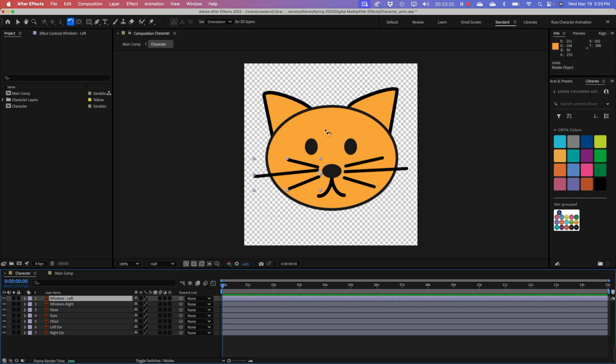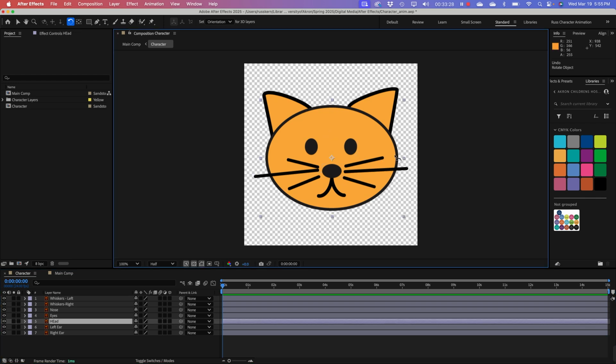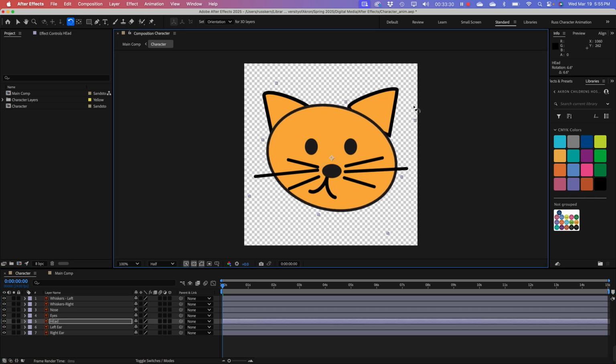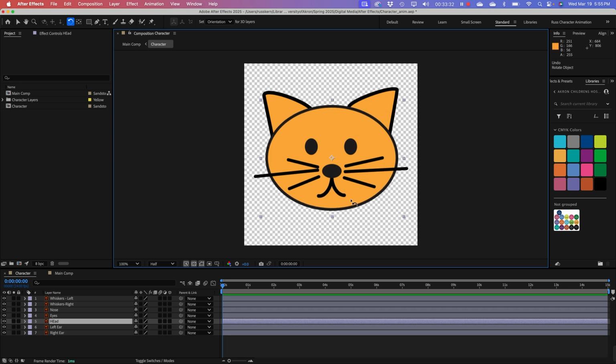And the only items I really have left, I've got the head. You know, if I rotate the head, it's going to rotate off the middle. I'm thinking if I want to rotate Tilly's head left or right, it should be at sort of the joint of the base where the neck is. So I'm just going to go ahead and move that center point from the middle of the head to the base. Maybe right about there. And everything else should be okay, really.